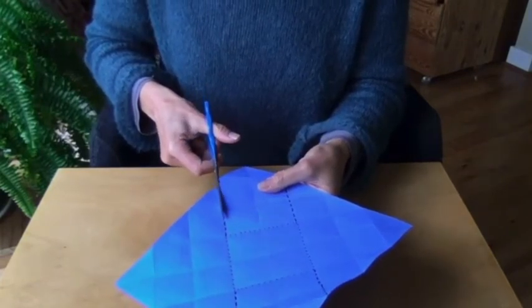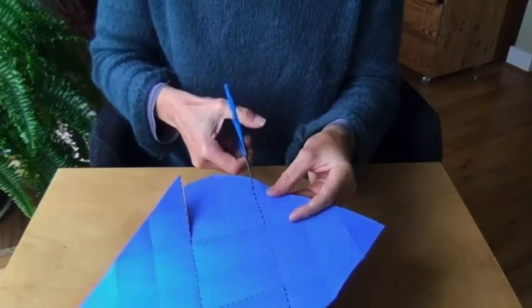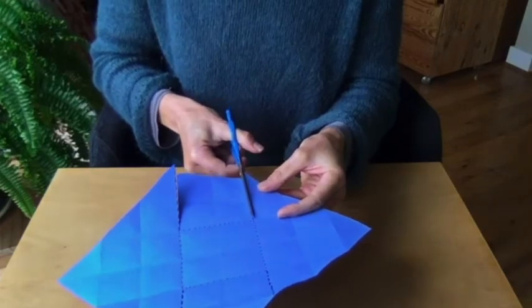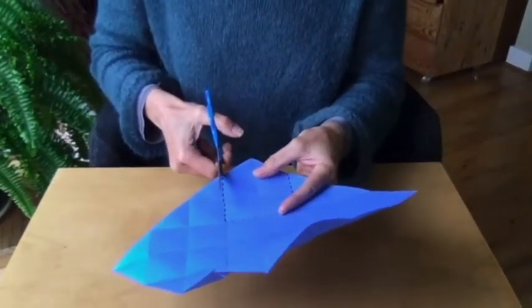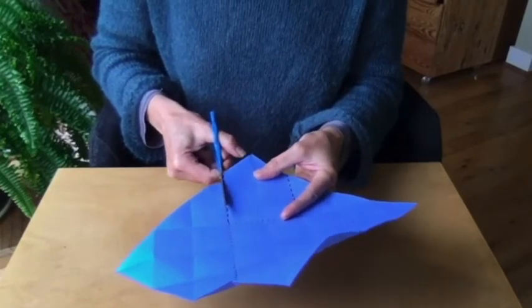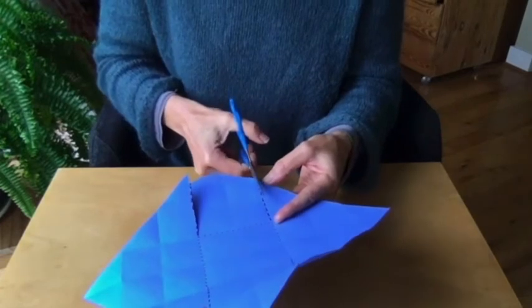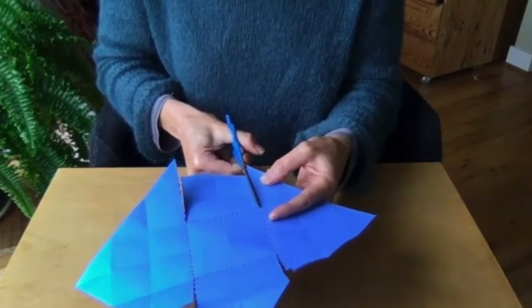Taking time and cutting evenly on the crease is going to make a big difference when you go to fold this box. Slowing down and really making sure that you have hard edges when you make the folds and make the creases is also going to make your job easier when you put it together.